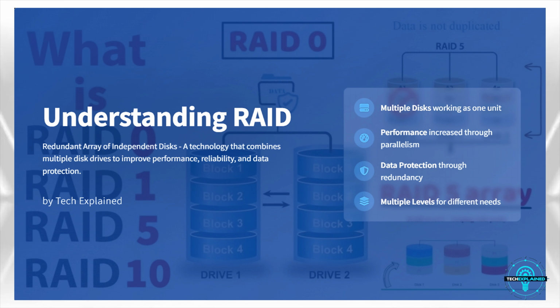RAID is a fundamental technology in data storage that combines multiple disk drives to improve performance, reliability, or both. RAID was first developed in 1987 by researchers at the University of California, Berkeley, as a way to use smaller, less expensive drives to replace larger, more expensive ones. Today, it's a critical component in many storage systems, from personal computers to enterprise data centers.